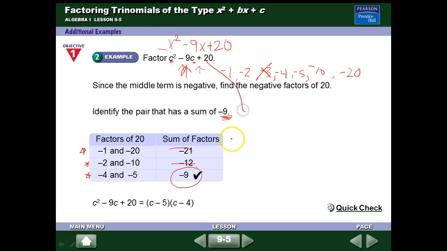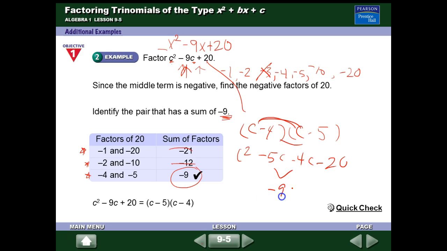So once again, when you're asked to factor, create your two sets of parentheses. We're going to have c's instead of my x's, and I'm going to use minus 4 and minus 5. Now let's check it, see if this actually works. C times C, C squared. Outer, negative 5C. Inner, negative 4C. And last is negative 20. Negative 4 plus negative 5, negative 9C, minus 20, and then C squared, which does check with what I originally started with. And this is different from the rules we talked about yesterday, because we have different terms, so we do need to FOIL these out.